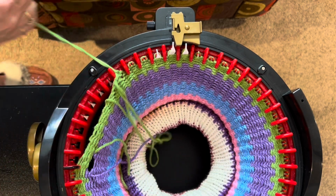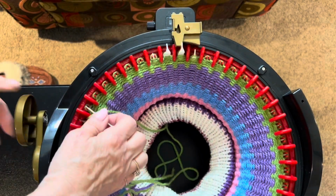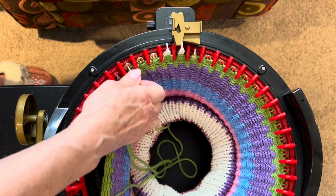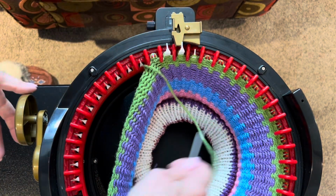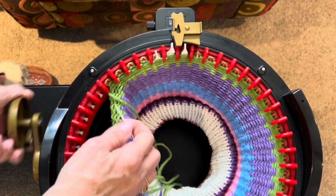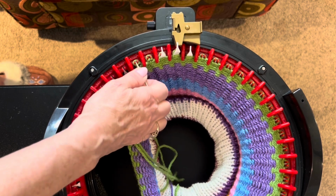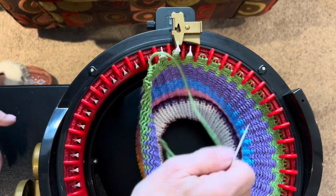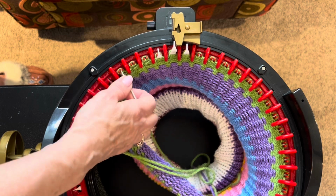Once you get the first few off, you have some slack on there. And then you can take a few more at a time. Just like that. If you pull up too hard on this when you're pulling your yarn through, you'll risk dropping your loops off the teeth that come after, so be very careful. All right, friends, go around. Take off all 46 stitches, and when you have that done, I'll see you back.